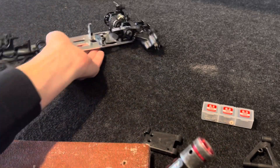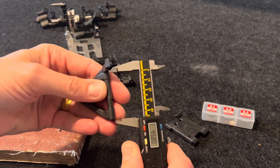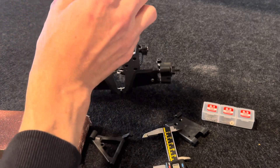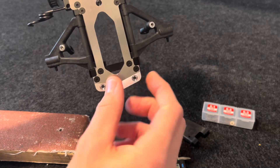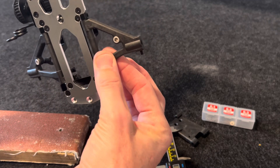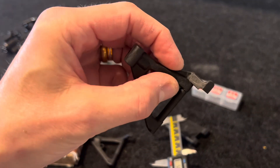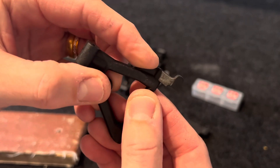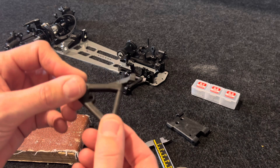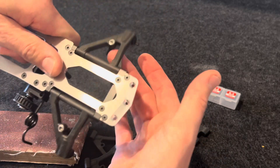Now coming to the front — the front is a little bit easier. The size of the front hard arm is already 50.8, and basically the distance from point to point is about 51. If you remember, with the regular suspension there was always play and you always needed to use a few shims. But now with the hard suspension, the size is actually spot-on at 50.98 — so when I mounted the hard suspension I didn't have to use shims anymore. They went on immediately with just a fraction of play, moving freely.